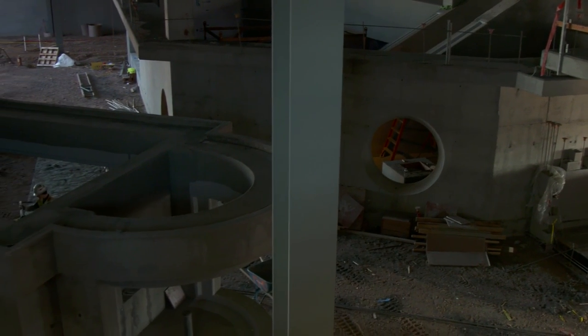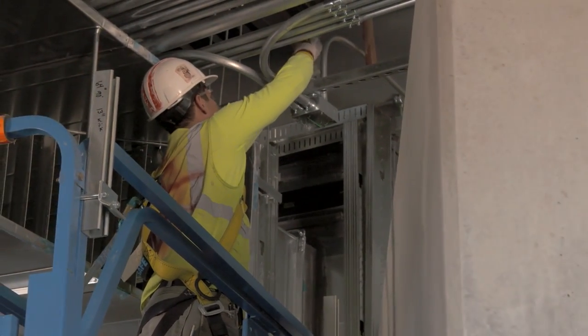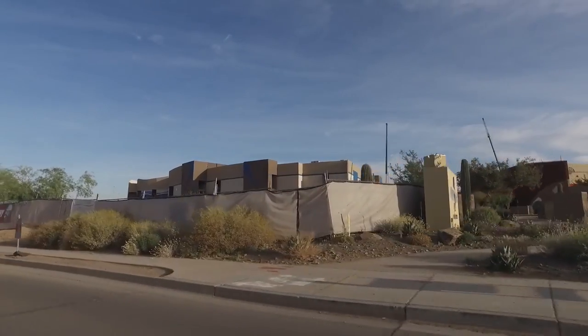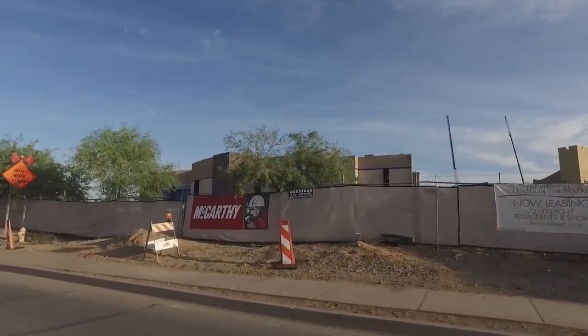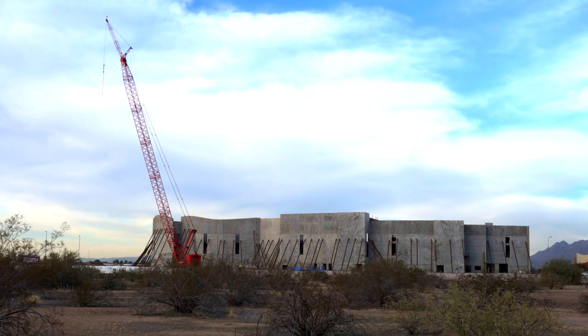The Odyssey Aquarium represents a big investment for the owner, with a big goal to match. 18 million tourists visit this part of the country every year, and this new theme park hopes to be a destination for thousands of them every day. It's certainly also getting the attention of the 4 million-plus residents that live here. It definitely is fun. Most of our projects are pretty low profile — we do a lot of waste treatment, water treatment plants — so this has definitely been great to be a part of. I've got grandkids; I can't wait to show them stuff in here. That is going to be quite the experience.